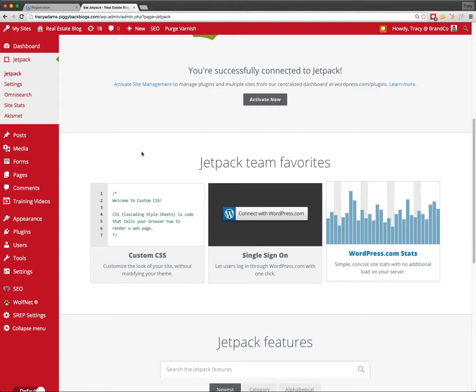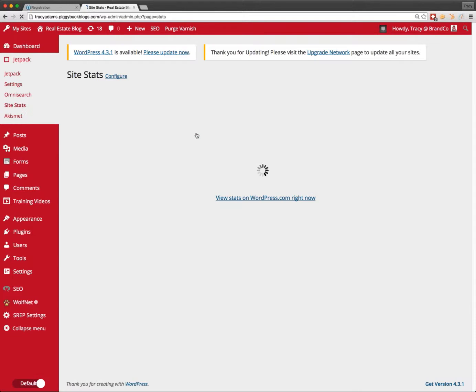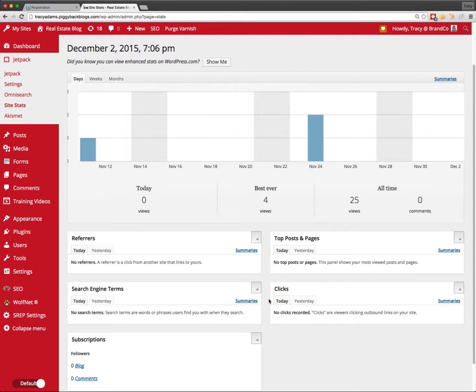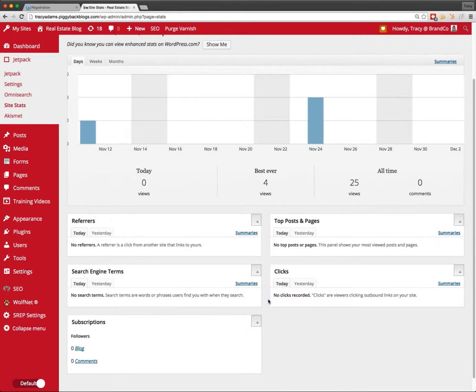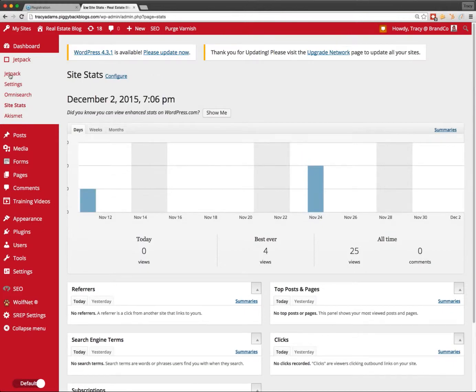Now, if your entire website's on your blog, then it's going to track everything. Awesome. So it's going to track your number of views, your stats like by day, by month, by year. It's going to check to see which are your top posts, which links have been clicked, what search engine terms were used. Now, if you utilize something like Google Analytics, this is going to be kind of the same parameters, but Google Analytics will always give you more information than WordPress.com is going to give you. So that's one of the major things.